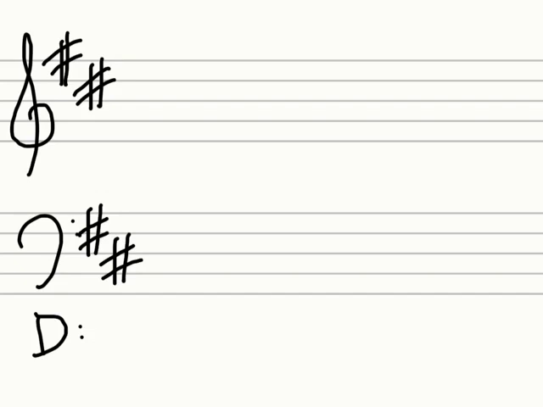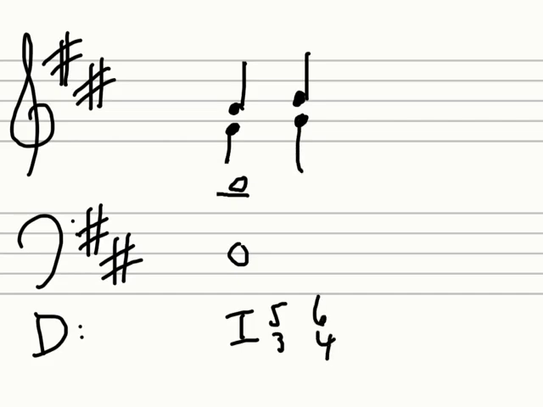Let's say we're in D major. Let me put a whole note D in the bass, and I'll put a whole note D in the tenor as well. The other notes of a I chord are F-sharp and A. Now imagine that the F-sharp and A start out a fifth and a third above the bass. They each go up by step. And now momentarily, they are a sixth and a fourth above D, the bass. And then they go back down to a fifth and a third above the bass. Here's what it sounds like.